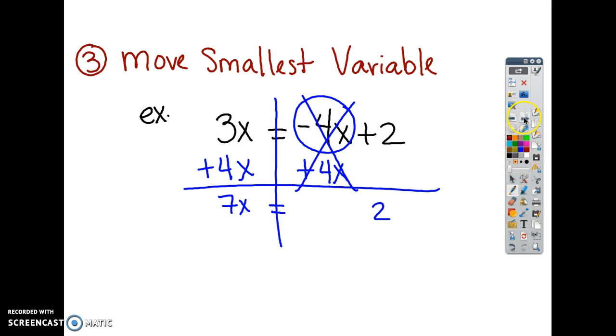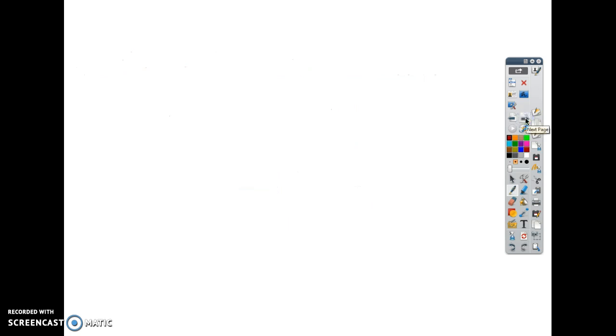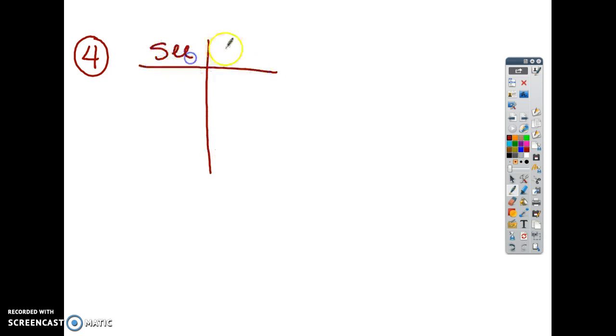And the last step, step number 4, is what we've been doing this whole time, which is see and do. What do you see happening with the x? And what are you going to do? So that's the notes that we did yesterday, and it's just a refresher in case anybody needed to see those again.